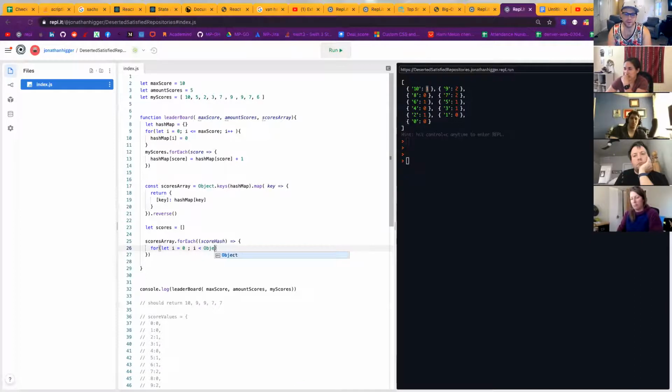This is not going as smooth as I would have thought. It's really not a good way of doing it, but it'll work. Indexed at 0, so we're grabbing the first value. Then we're going to say i++.